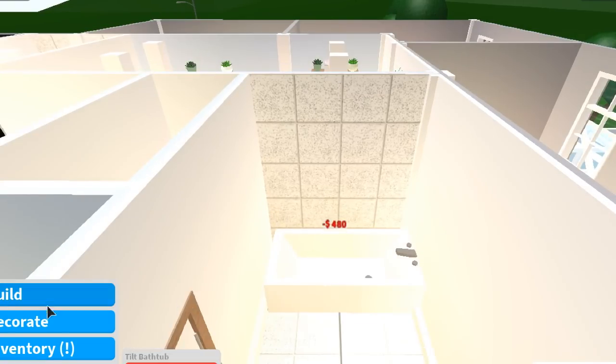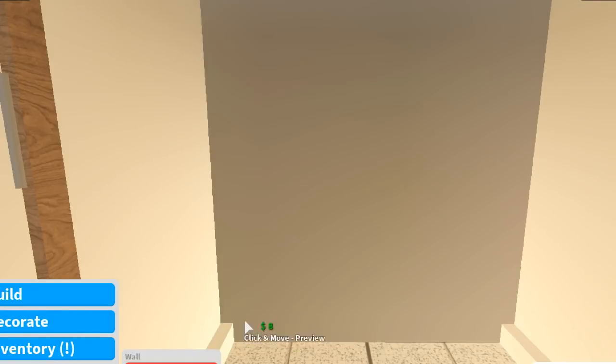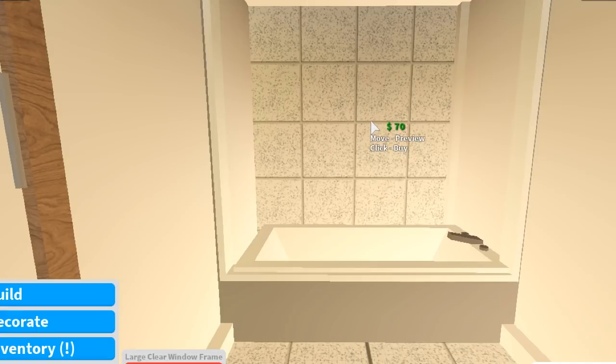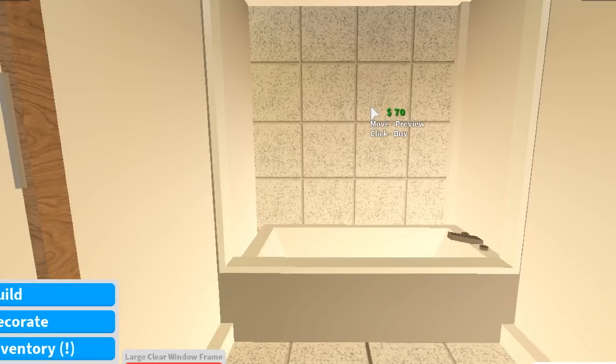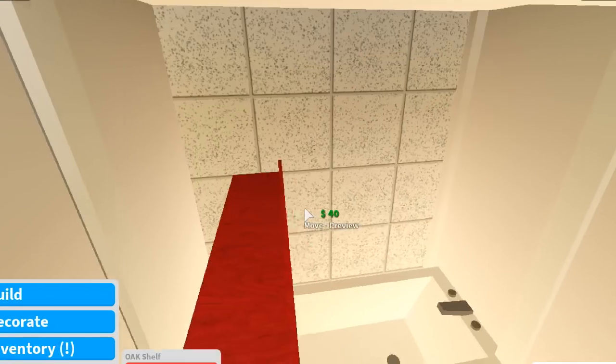I basically do the same in this bathroom that I did the other, so I use the bath and then I use shelves to kind of finish off the corners, and I also used a wall in here instead of the fence with a big window, which I would have done in the other bathroom had I not had the window on the wall to the outside blocking me from doing that.